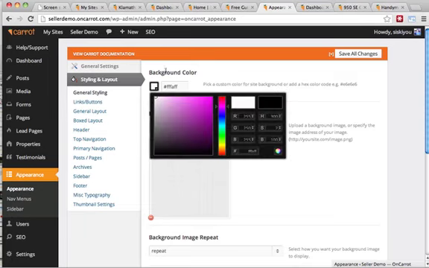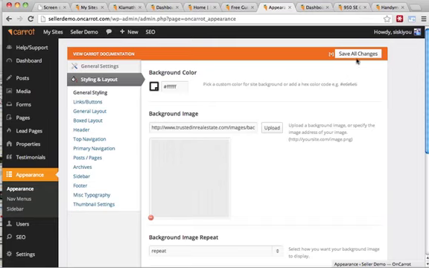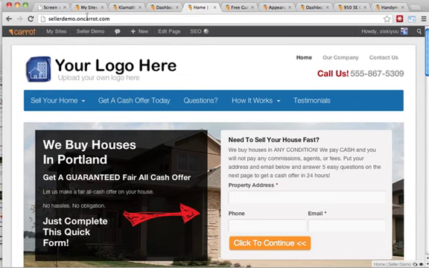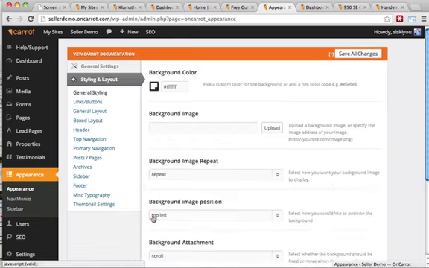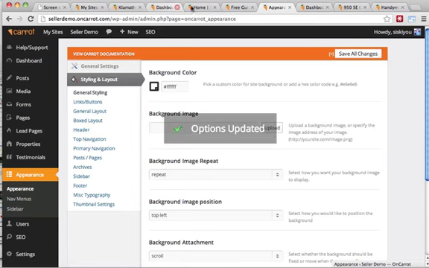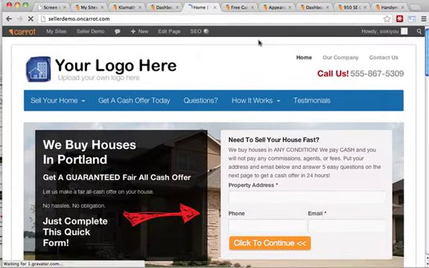All I did was go to the background color and drag it to the color that I wanted. If you wanted it to be purple, you could do that as well. I dragged it to white. I'm going to click Save All Changes, and you can see it says Options Updated. I'm going to go back to this website, the one we're working on. Refresh, and okay, the changes didn't take effect in the browser yet. The problem is I didn't delete this image here, so I'm going to delete this image off of here so you can see it was overriding that. Click Save Changes. Refresh, and it's a white background now.